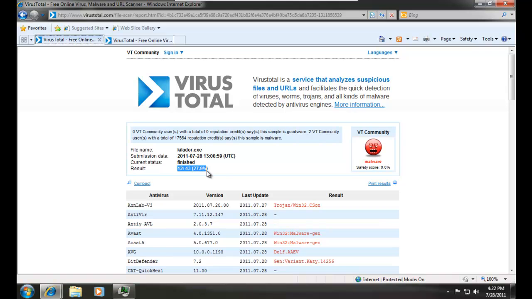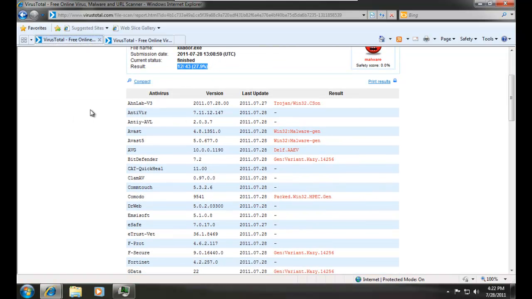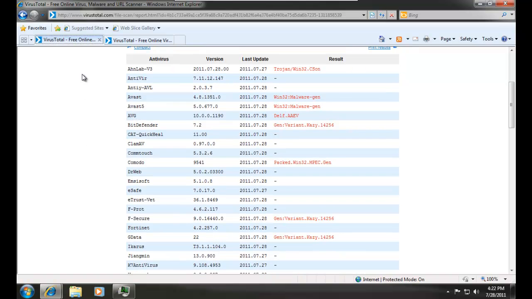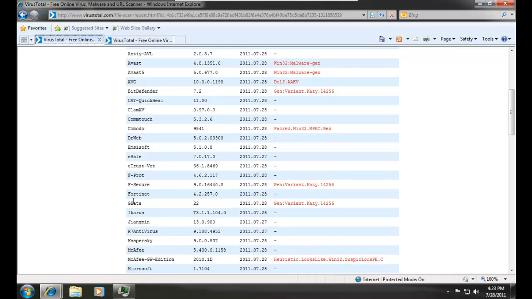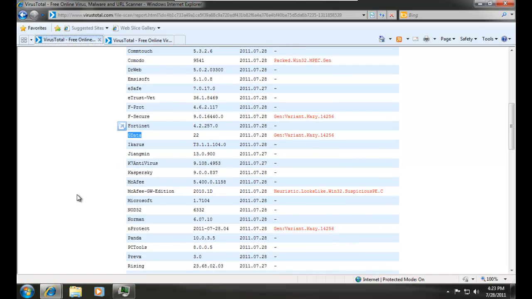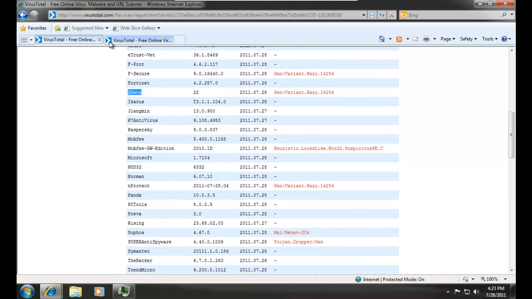Now we got fewer detections. And we have detections from Avast, Webroot, AVG, Bitdefender, Comodo, F-Secure, G Data, and McAfee, and others.